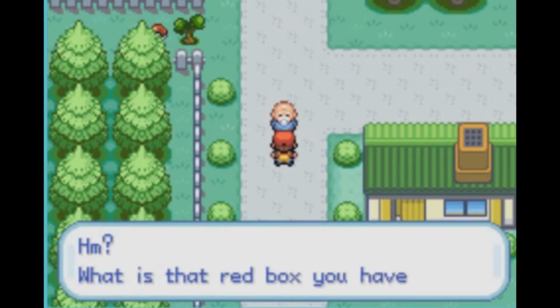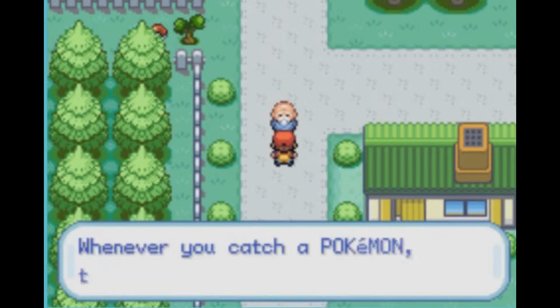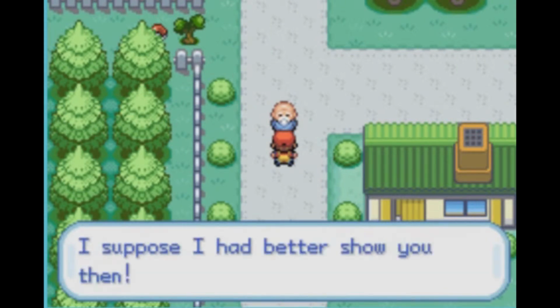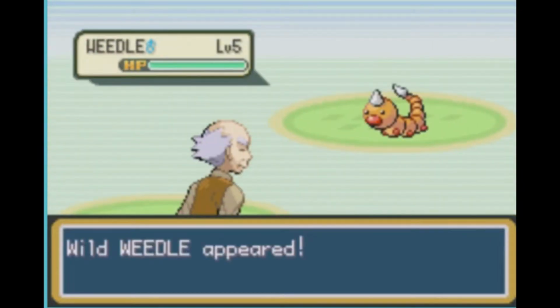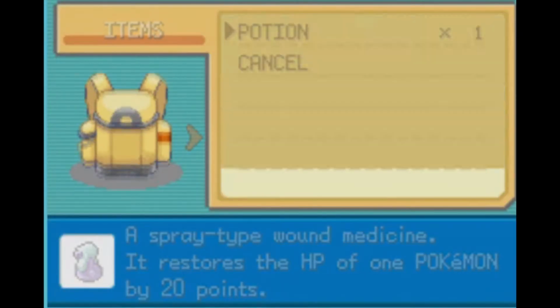And so I'm just going to get right to it and get some education. I don't know how to catch a Pokemon, and luckily this old guy is going to tell me how. I don't know why there's a random Weedle in the city, but that was very fortuitous. That's a word, right? Fortuitous?